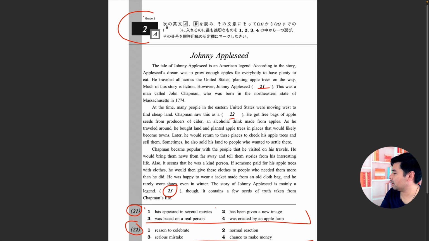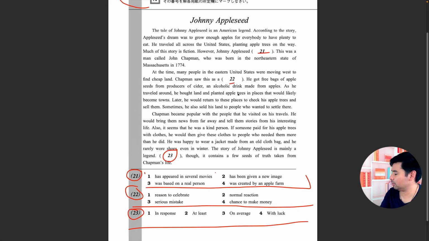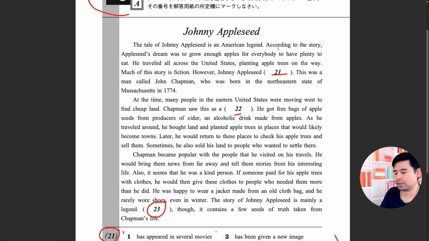And this one here, like you have this A and B, and then you have 1, 2, 3, 4, and then it's gonna be 21 to 26. So we're gonna have 5 questions, I guess, right? So 21, 22, 23. So it means that we have more in the next page. But for now, let's take a look. Again, I'm just gonna read a few words here because we have already seen this text. So we're gonna focus on the next one.